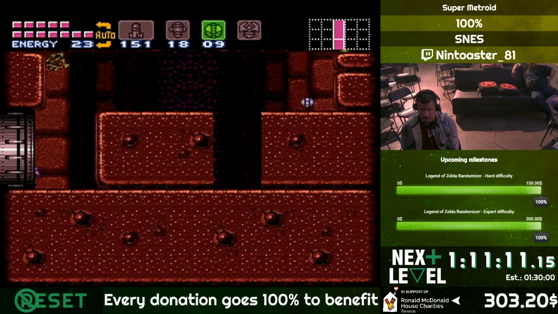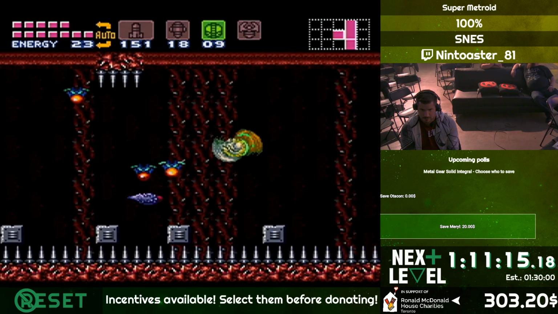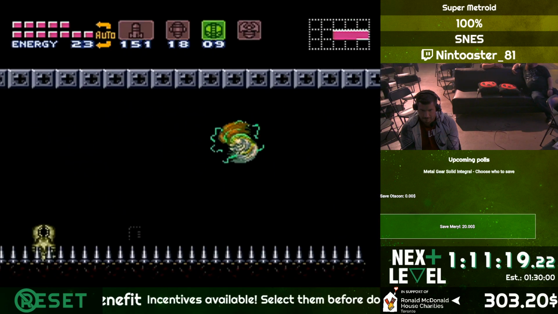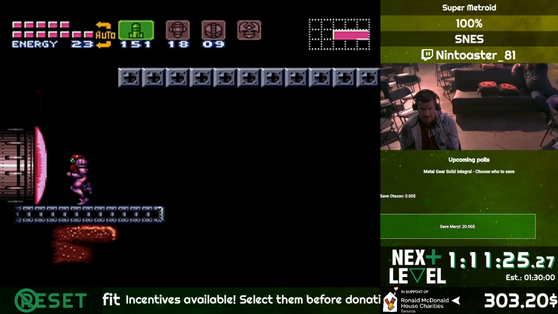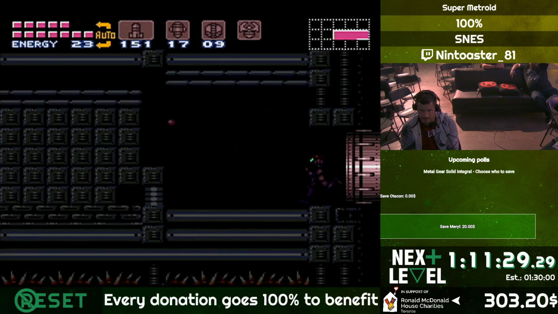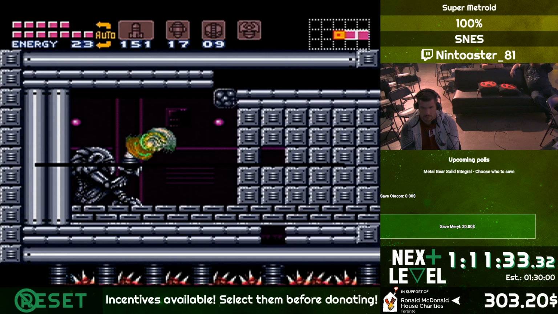All right, so off to X-ray beam. This section here is pretty difficult if you don't space jump. There are actually runners that do any percent glitched that have to get through this section with nothing, well, pretty much nothing actually. I think one E-tank. Which is nuts because there's a lot of spikes in there and a lot of things that can kill you.